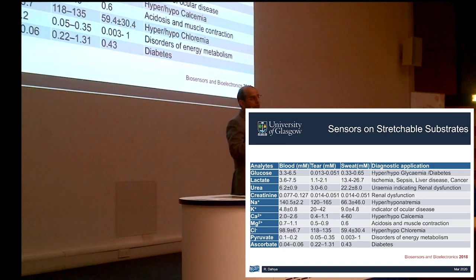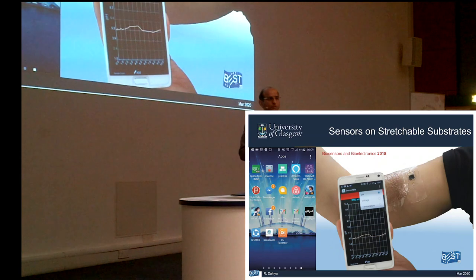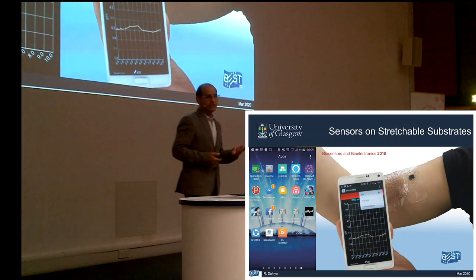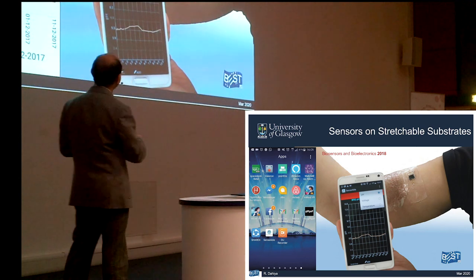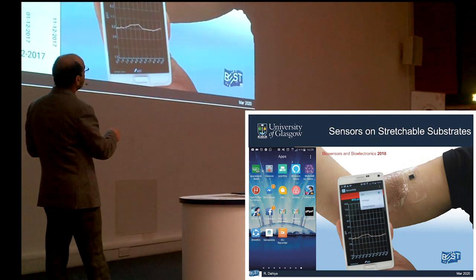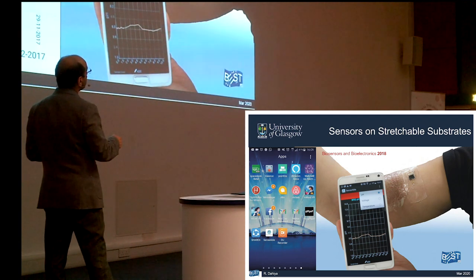Now, there's a big problem that is yet to be resolved, but the solution is the first step in that direction. And the big problem is, how do we correlate a sweat-based solution with a blood-based solution? Because blood is currently the gold standard. So in that direction, what we did, we have developed the sensors, pH sensors particularly, which give an indication of change in the glucose level. That's shown here. There's an antenna also connected. If you put it on the body, it will absorb the sweat.